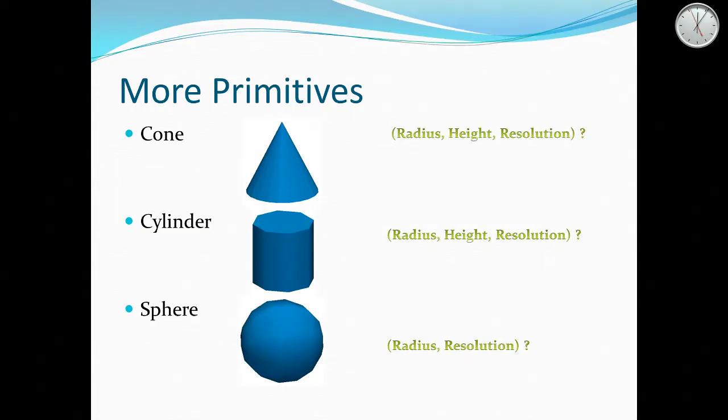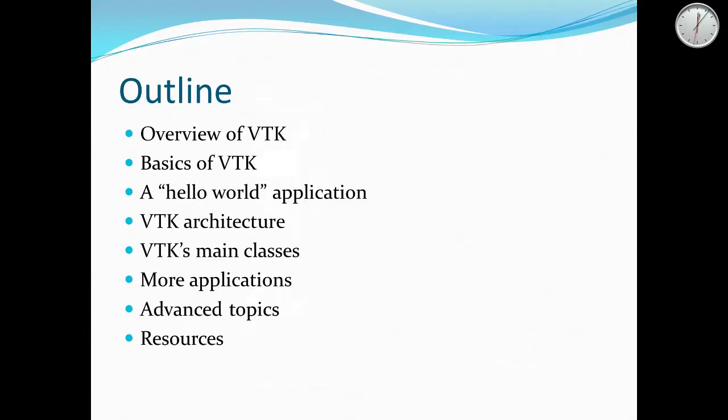So the question is, are there other libraries that allow us to specify objects like this with just a few parameters like height, radius, or resolution, instead of going to the level of vertices like OpenGL? VTK is such a high-level visualization library. And today, I'm going to get you up the learning curve faster.